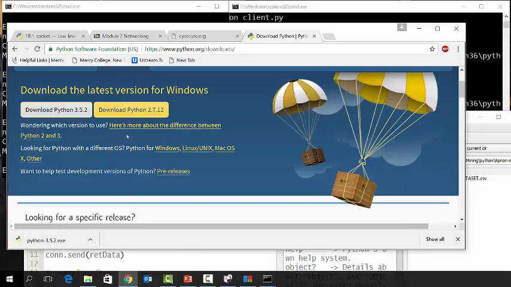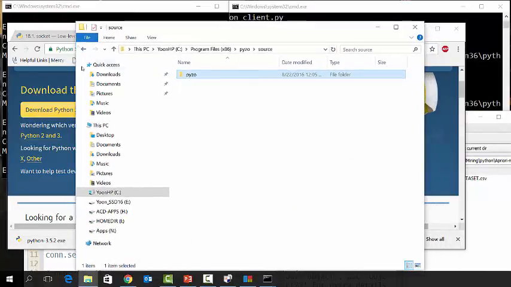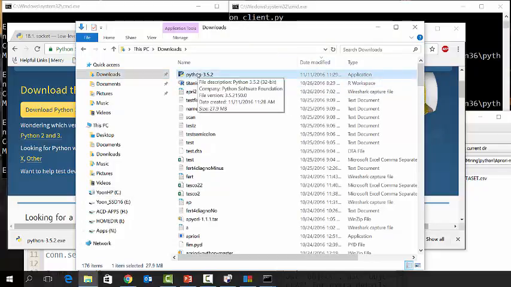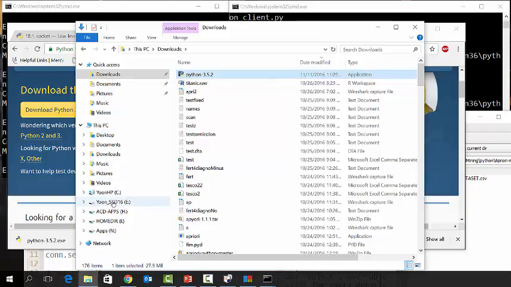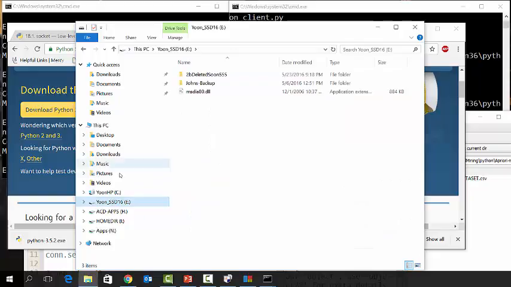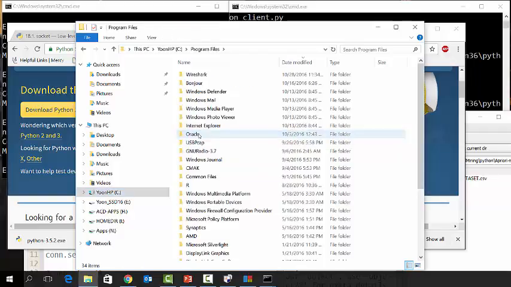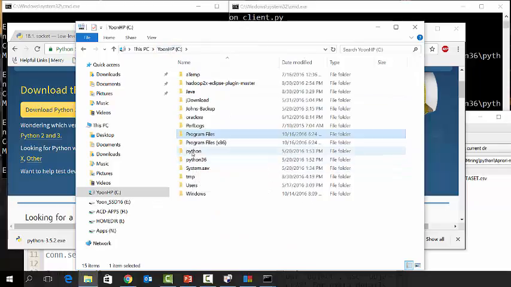Right. And then come here, downloads. There's a Python, right? You simply double click it and install it. If it installs, likelihood it is installed in program files, one of those. But in my case, I think program files. Then, the one that I did was I installed it on top.